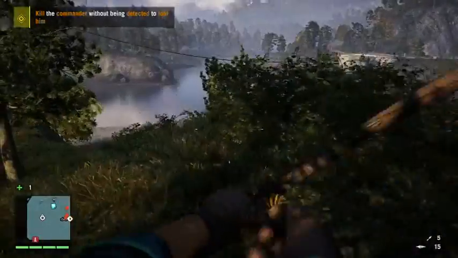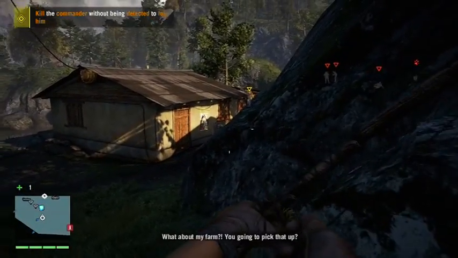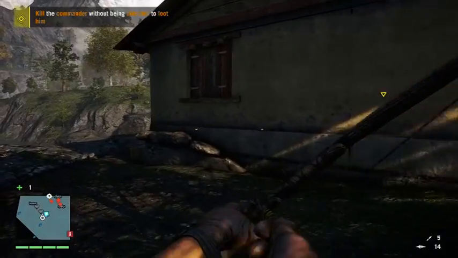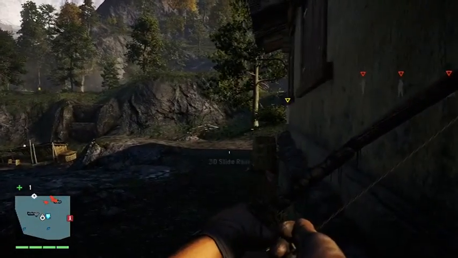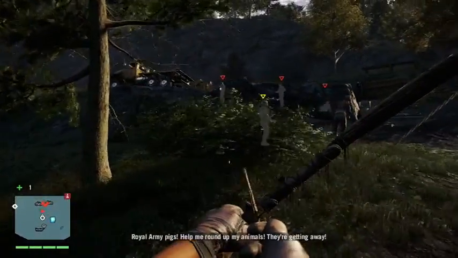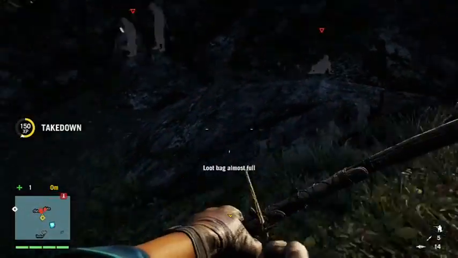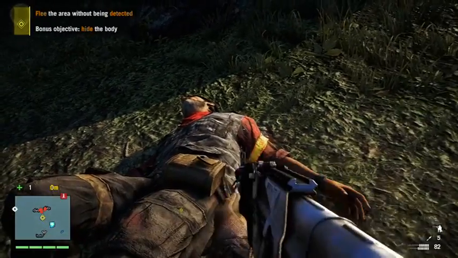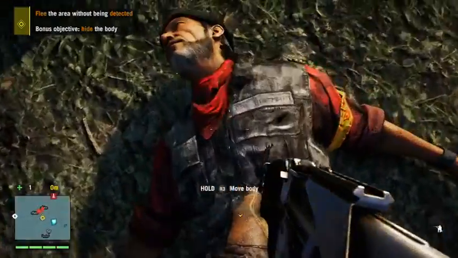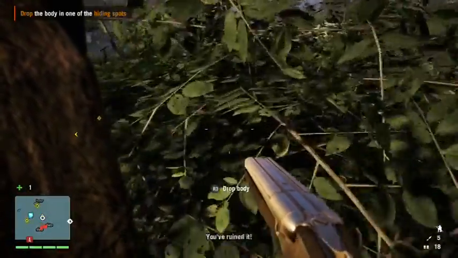So there's another guy over here. He's taking him out right away now. Real army pigs! Help me down to my animals! They're getting away! Okay, we just took him out right away. Who's going to pay for this? This farm is my livelihood! You ruined it!